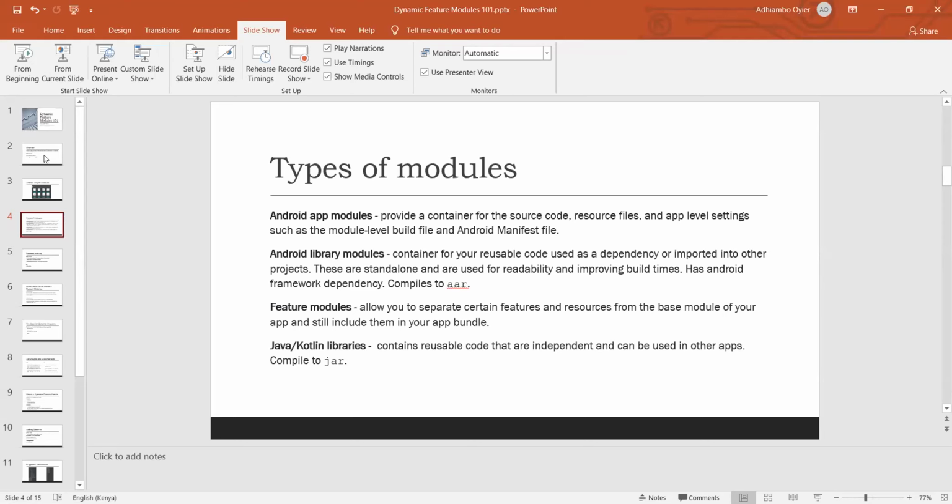You put there your reusable code, your classes that you want to use in other parts of your application, in other modules. Then we have things like helper classes. If you have some utilities, for example, if you write custom functions on how to show progress on a button, or conversion functions, if you're handling date conversions, maybe you're getting UTC time from the server and you want to show the user local time, you can put your conversion functions in a library so that you can use them throughout the app.